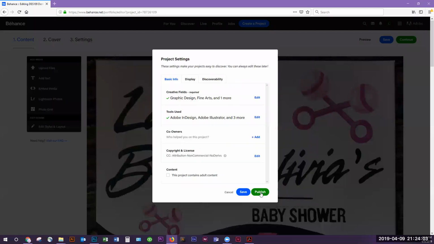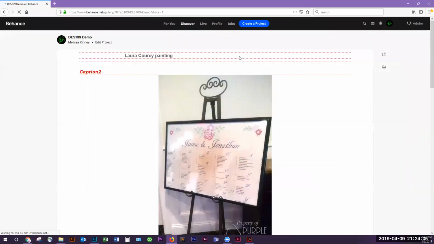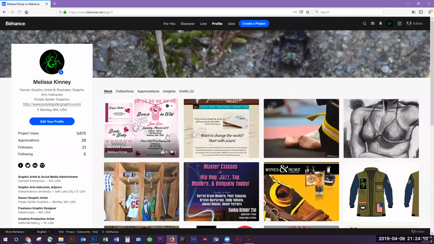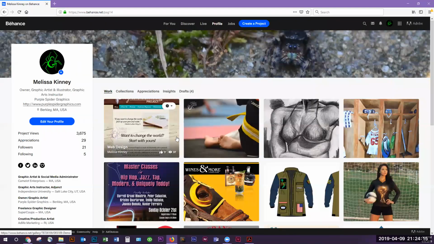Okay, go through all these steps one more time. Publish, go to my profile, whoops. Go to my profile, and bingo, there it is again. So that is creating a project. We also, for this assignment, need you guys to make sure that you include a little bit of information about yourself. So you can go over to edit your profile on the left-hand side, or actually, before we even do that, make sure you edit your picture or your avatar. Click your little plus sign there.